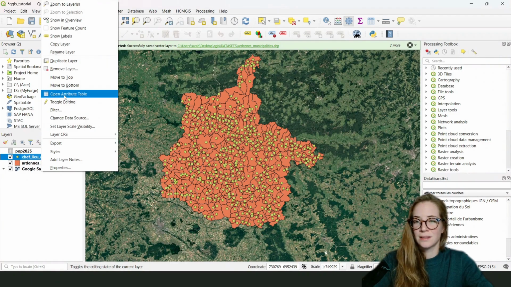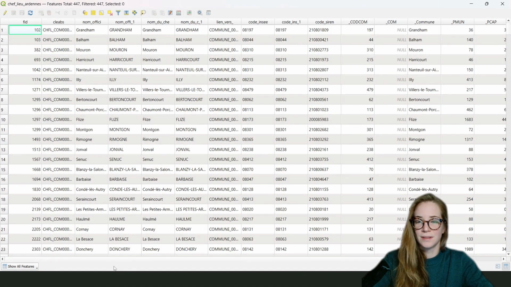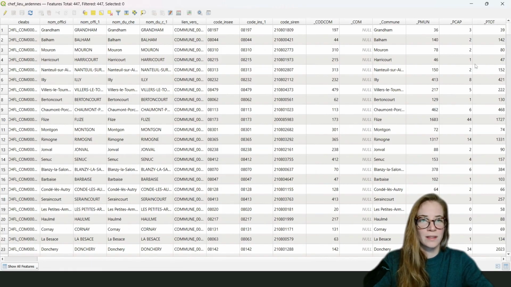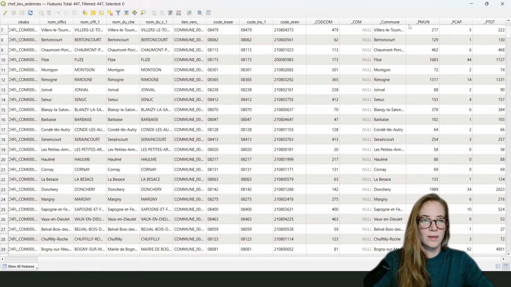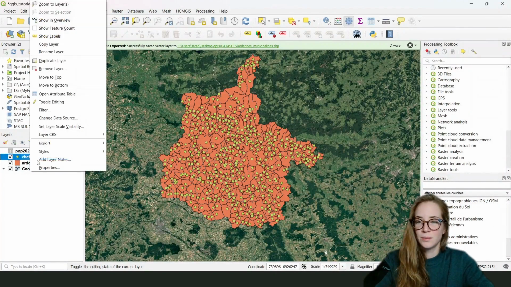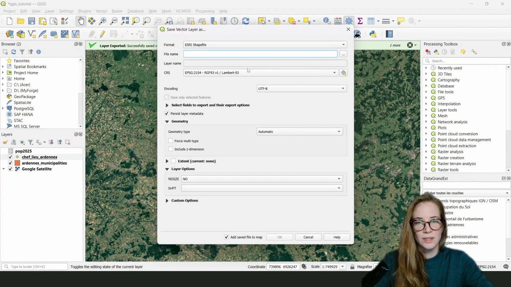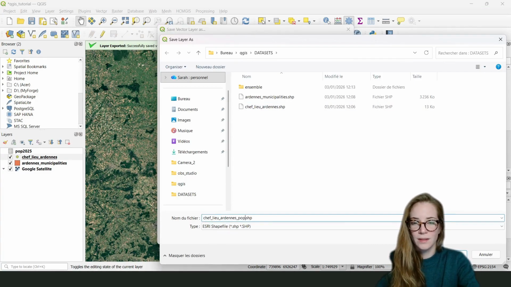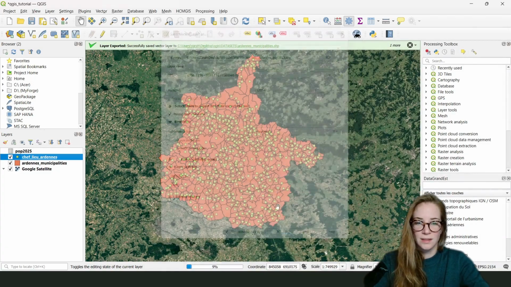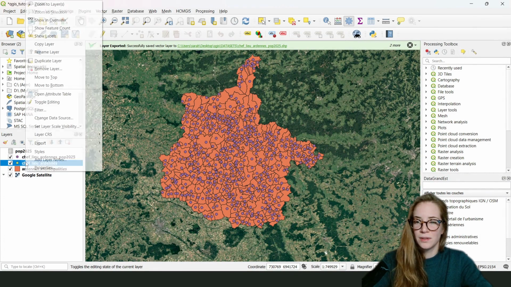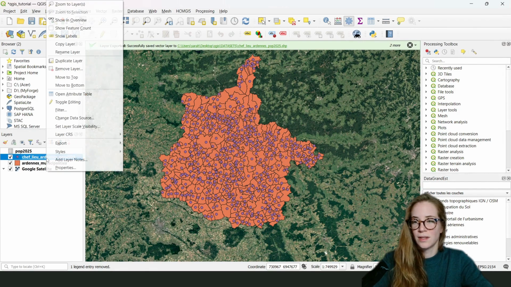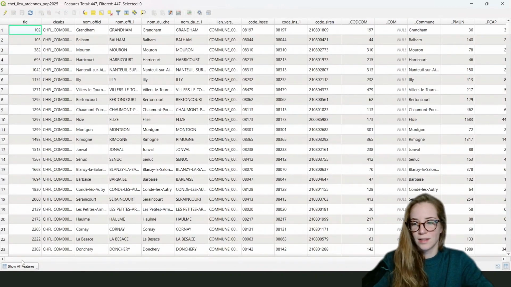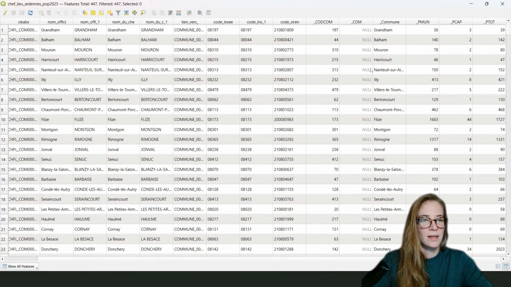And if you right-click on this, you will see that the spatial join has been applied. You see that all of the fields have been joined here. One important step now is to export these new features. I will call it like that, to be sure that your spatial join will stay in this attribute table. So great, now we have our total population.